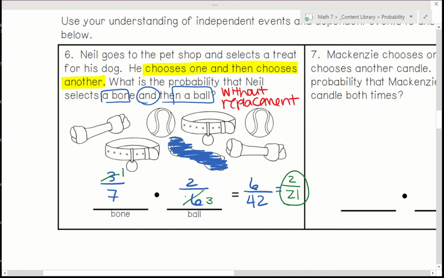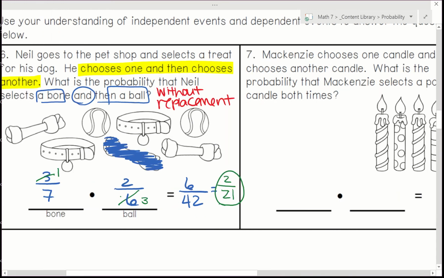So either way, honestly, on the state test, I'd rather you just use your calculator. Don't waste time freaking out about, all of a sudden you forgot how to do fractions. Put it in the calculator. It's your best friend. I care more that you don't get too stressed out on the test and that you're confident. If you understand how the setup is supposed to be, that's more important to me than whether or not you do the multiplication by hand.